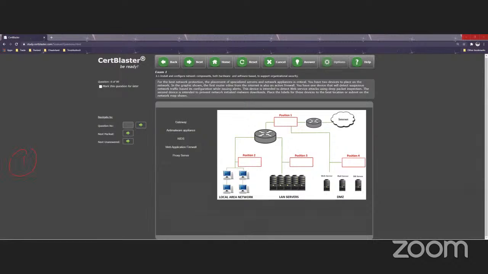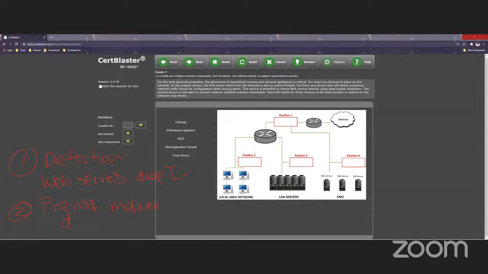We got one device. It's going to do some detection. What else is it doing? Deep packet inspection, using web services. Okay, that's one device. The second device is intended to prevent malware downloads.